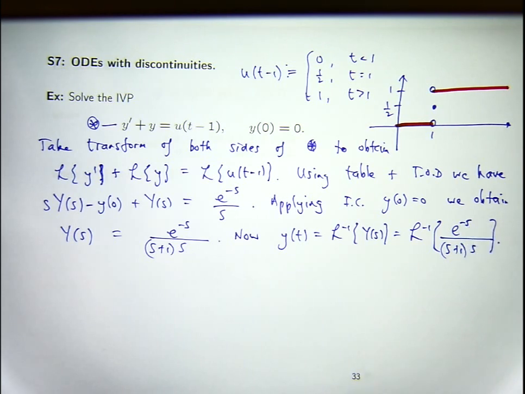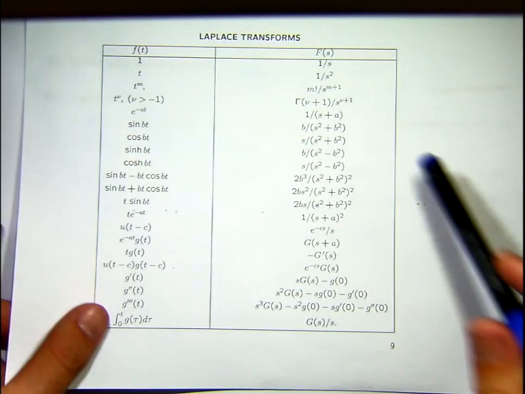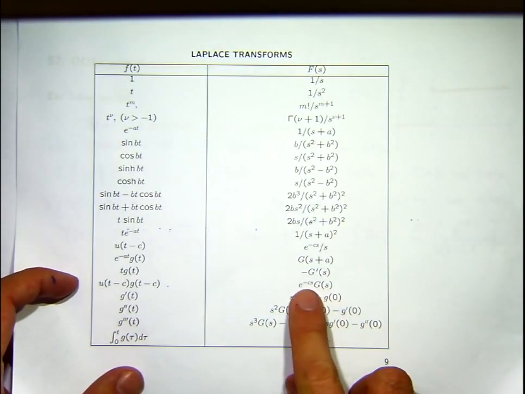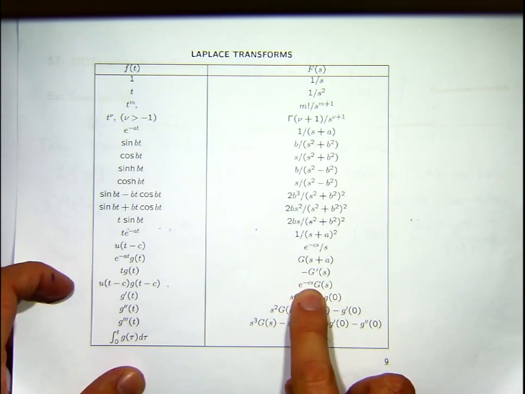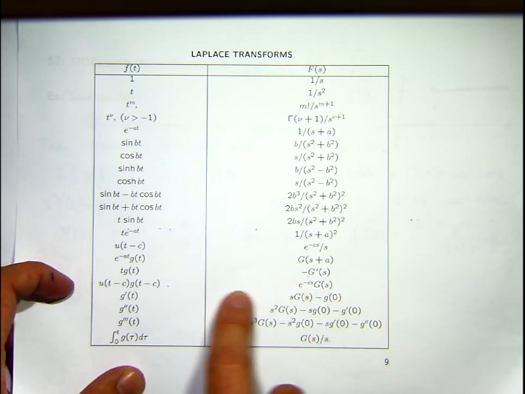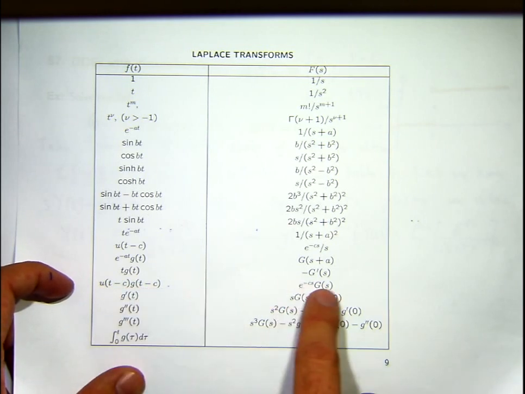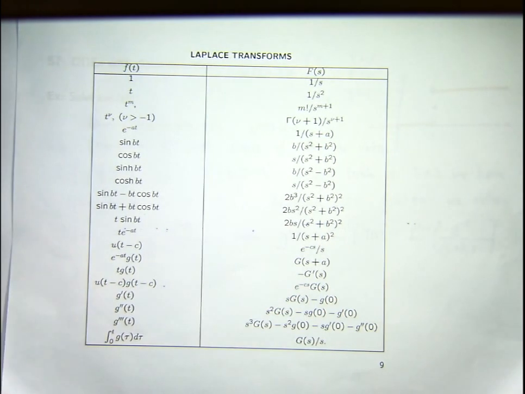Well, it's an exponential divided by a function of s. If you sort of rewrite that, it's an exponential times a function of s, right? E to the minus s times 1 all on s plus 1 bracket s. So if we're going to look down our table, what have we got? Well, look there. That's exponential times a function of s.